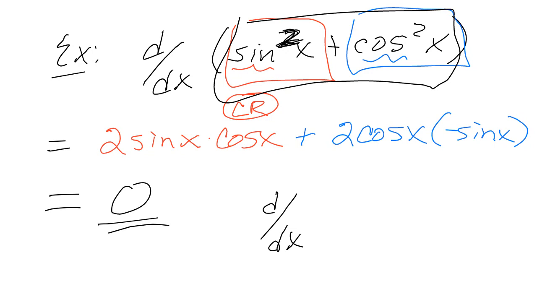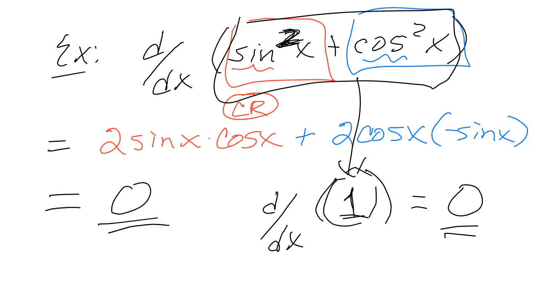this is a trig identity, so it equals 1, right? Okay, so what's the derivative of 1 with respect to any variable? 0, right? So we kind of made that hard, but this is a proof that it's 0. So anyway, if I recognize that identity, then that was a little bit easier.